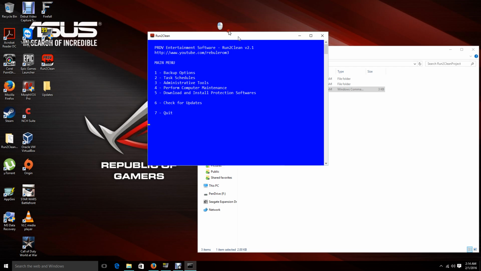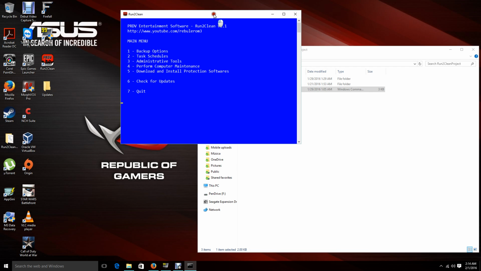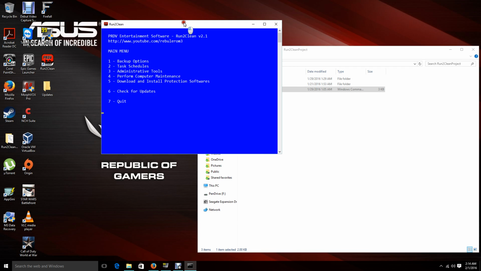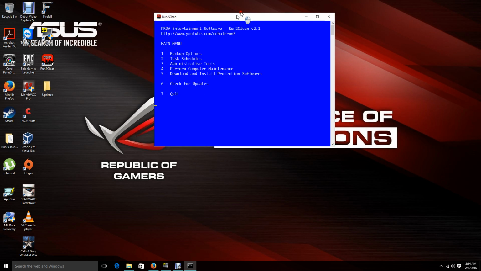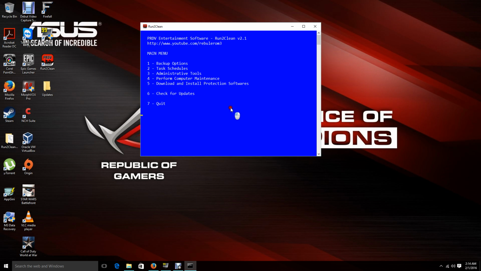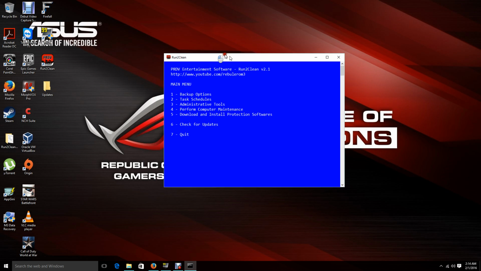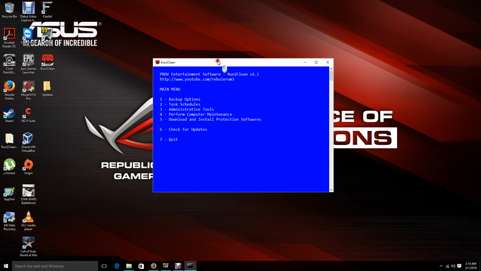Now, the other thing is that when you download the zip file, you may get an alert from your antivirus saying that you have a virus in this file, because it has an IP scanner and also a port scanner, so it can scan IPs through the internet and local networks, and also scan ports.